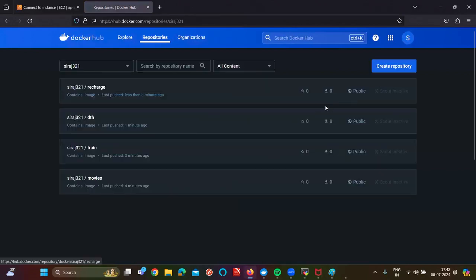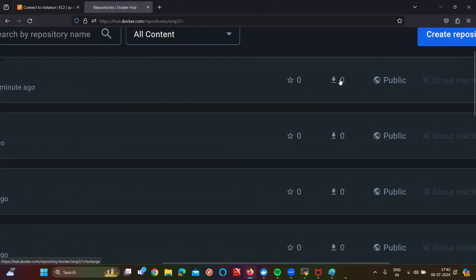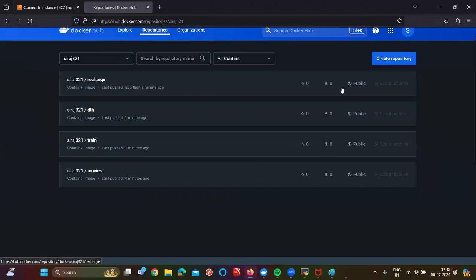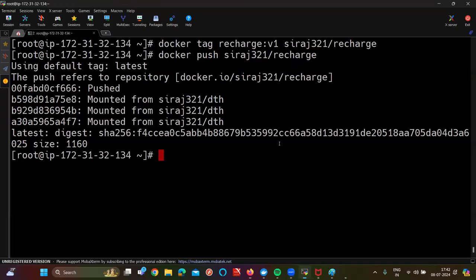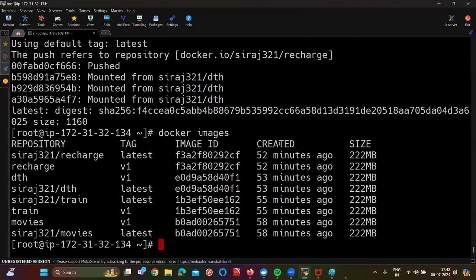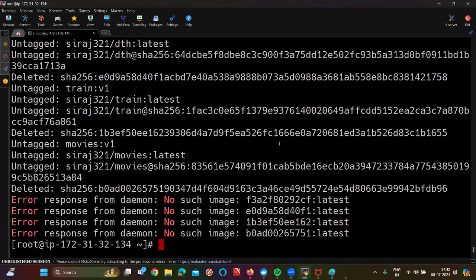And you can also see how many people downloaded the image. Currently we have 0 downloads. Let me download to local and I'll show you the value. Currently I have a lot of images, so I want to remove all the images. What can I give? docker images with the hyphen q option to get the IDs. Take this as a variable. Give the command docker rmi -f, where f stands for forcefully.